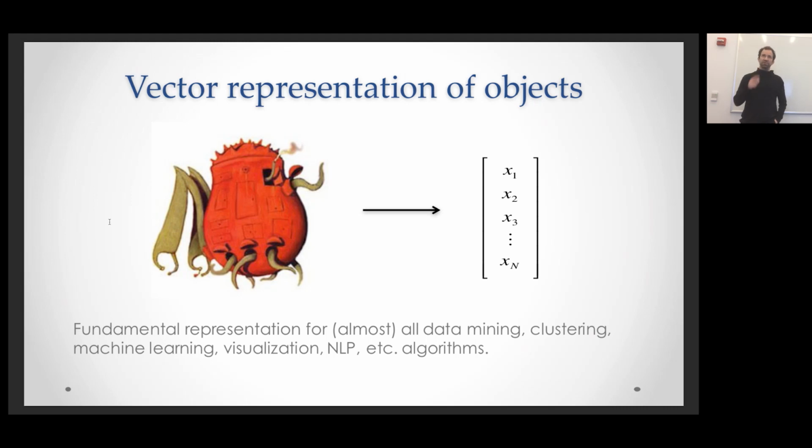Does anybody know what this orange thing is? Occasionally I get someone in the class who recognizes it. It's actually from a children's story called The Lost Thing. It's a very sweet little story about a boy who finds this creature on the beach and sort of adopts it. It's not really clear what it is, not really machine, not really animal, and he doesn't know what it eats, and it doesn't really fit in anywhere, and he hides it in his garage. It's a parable for not fitting in.